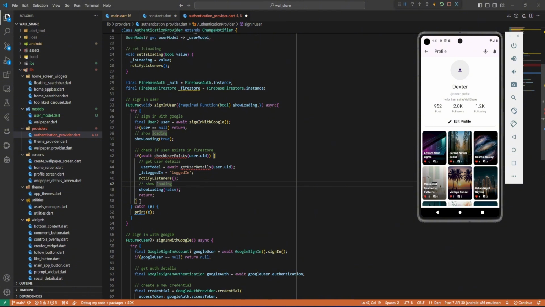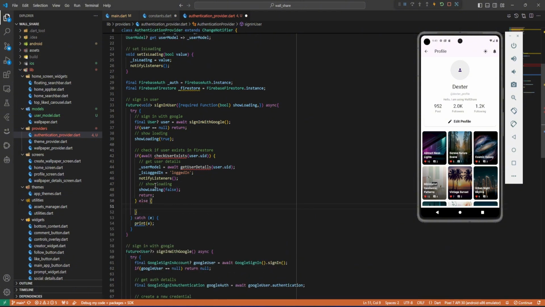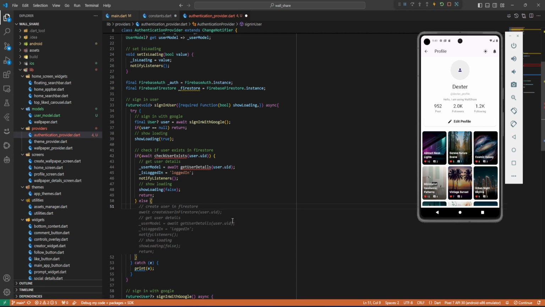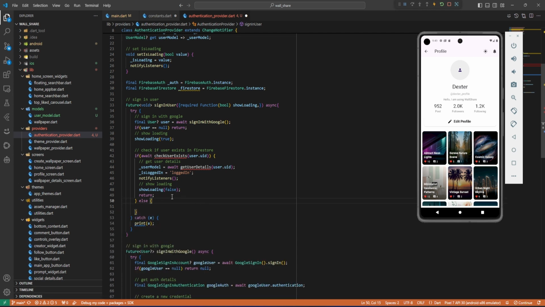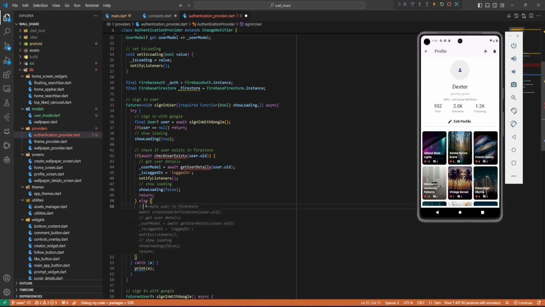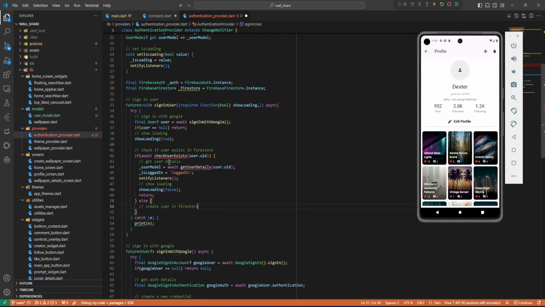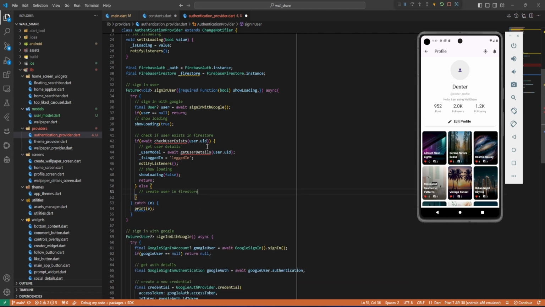So for now, first of all, in the else, we're going to create the new user down here. So first let's put a comment. Create user in Firestore, but I'm gonna remove this for now. Let's deal with this. So first, let's create this method to check user exists.